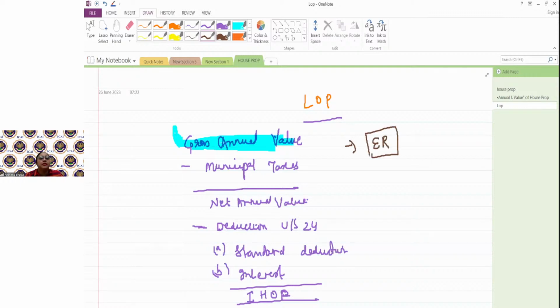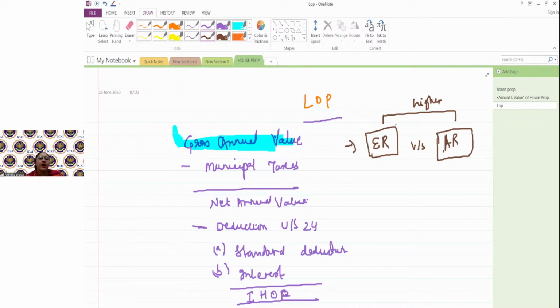That is, what is the expected rent from a property versus the actual rent. Actual rent is the rent which you are receiving during the year. So for a property, what is the expected rent, and we will compare it with the actual rent. Whichever is higher: if you are earning more than the expected value, then that is the gross annual value. If you are earning less than the expected value, then expected rent would be your gross annual value. Expected rent for the year and actual rent also for the year.